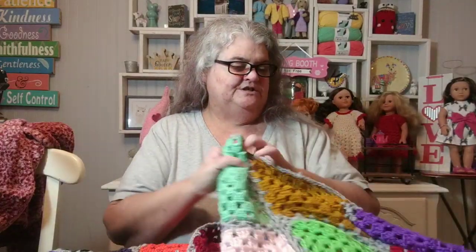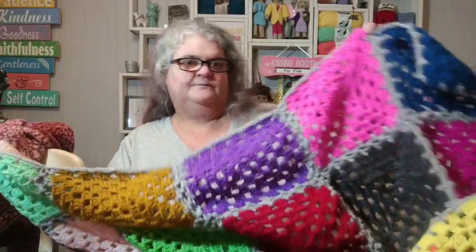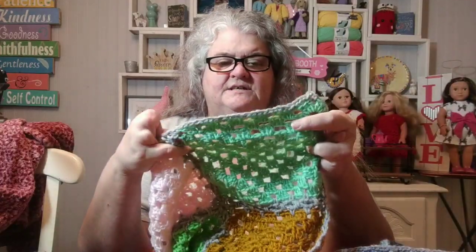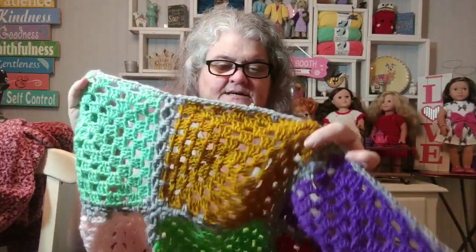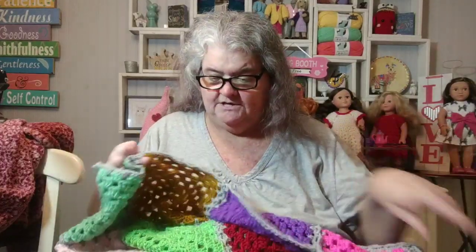So I was doing this blanket five squares across. And each of my squares are six rounds. I went around six times. And so I made the blanket five squares across, and I had it five down because I had 25 squares. Well, since my last video with you guys, when I put all that together, I added 10 more squares. So now my blanket is 35 squares.